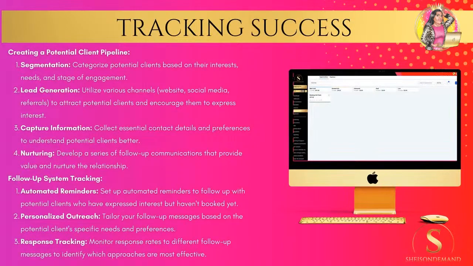Now, once we do that, we want to make sure that we have tracking for success, right? We want to have a section where we can track our potential clients, right, in a pipeline. We want to make sure we have segmentation. We prioritize them, okay, by different situations like booking calls, cancellation calls, reschedule, follow up in 7 days, sign up for your program. What stage are they in right now in the booking process? Because this is going to allow you to really understand more about your ideal client.